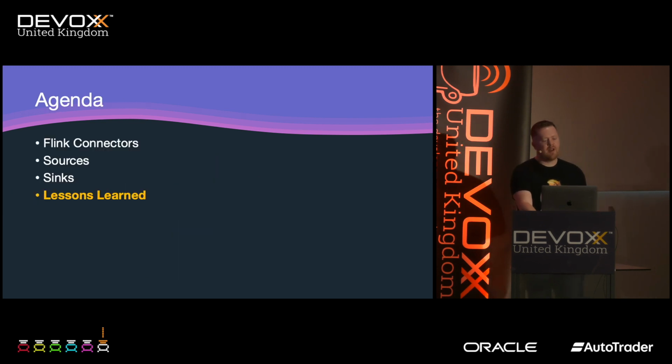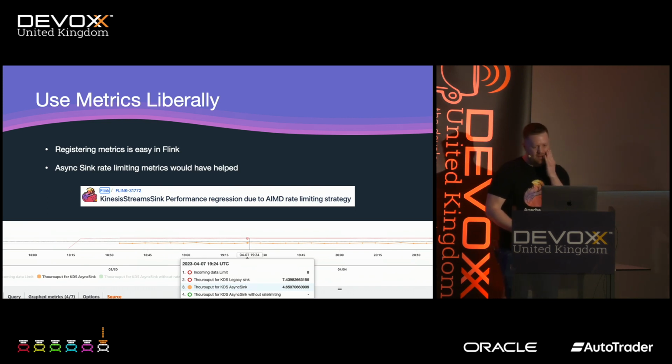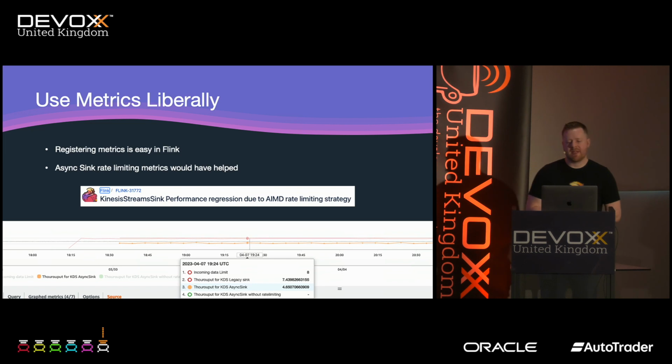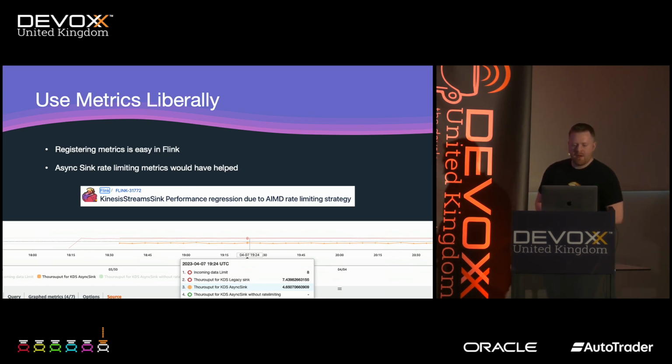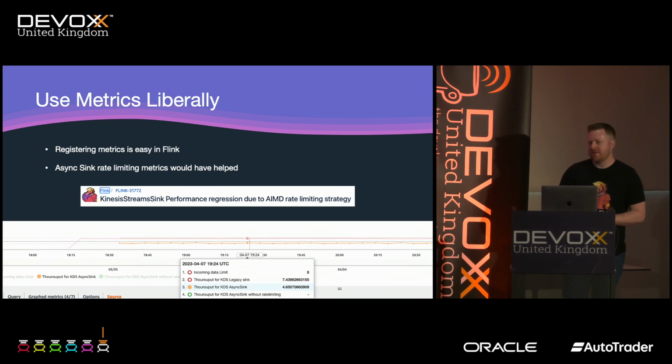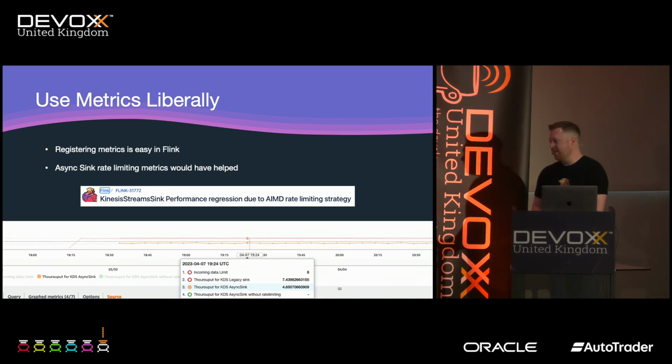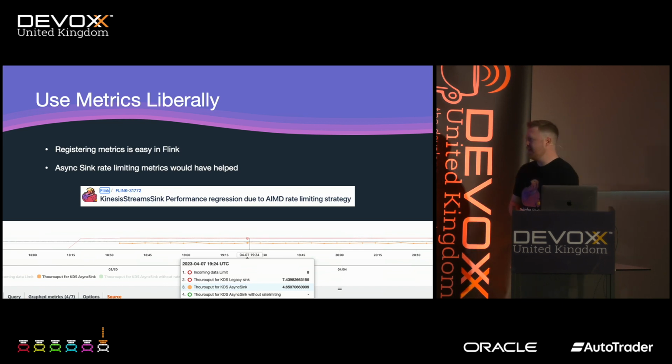And then finally, a few slides on lessons learned over the years working with implementing sinks. So one of them is metrics. In Flink, metrics are very easy to add, and they're very powerful. And we've had cases where we've implemented something, and then there's a problem, and we're like, why is there a problem? And we lack the visibility we need. This is one example. So we added a new Kinesis stream sink in Flink 1.15, and we did all our testing. It was great. And then we found when it went live and people started using it, there were some regressions in performance compared to the old sink. It was an edge case, by the way.